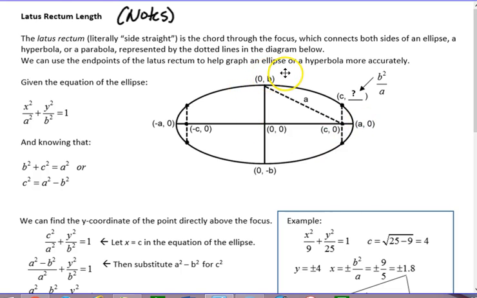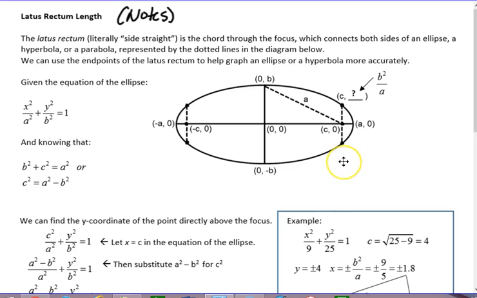Now, when you draw an ellipse, just using the four vertices, it's hard to know how round to make it at the ends. We tend to make it a little too pointed. So it's really helpful to have just a couple of extra points to help us draw it more accurately. So if we were looking at this little chord that goes through the focus, we know then that the x coordinate of this point is going to be the same as the x coordinate of the focus. It'll be c. But what would the y coordinate be? Well, it turns out it's going to be b squared over a every single time.